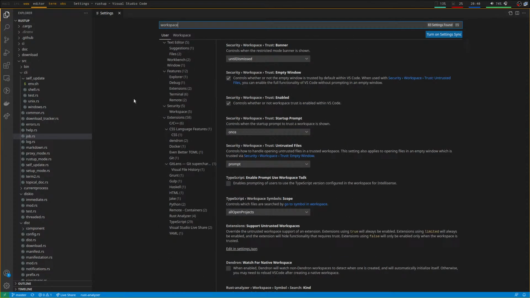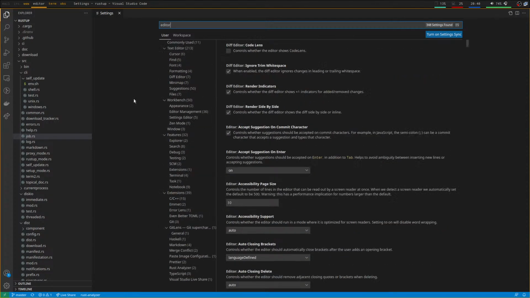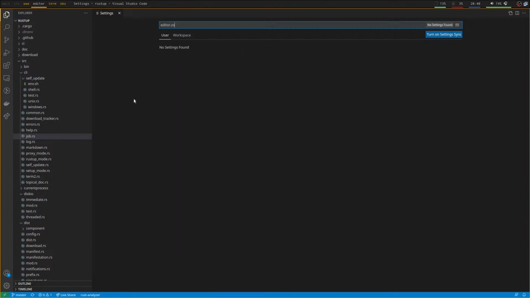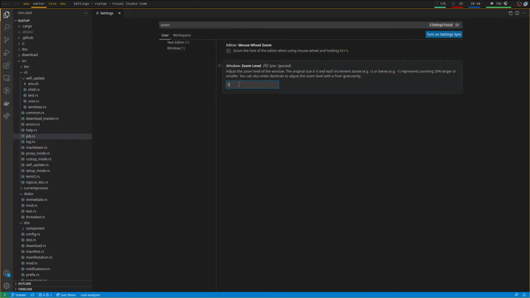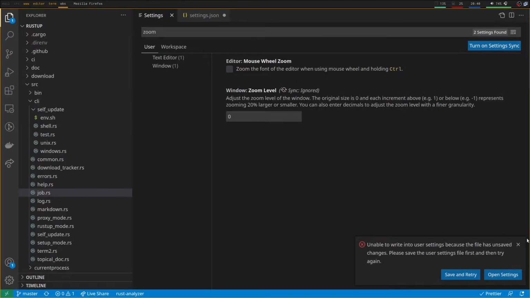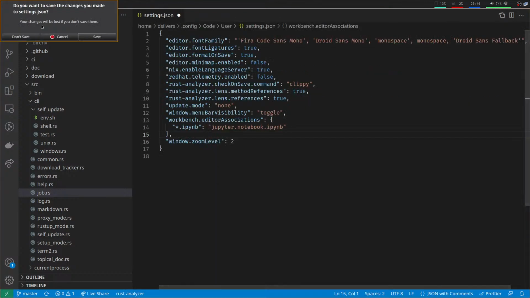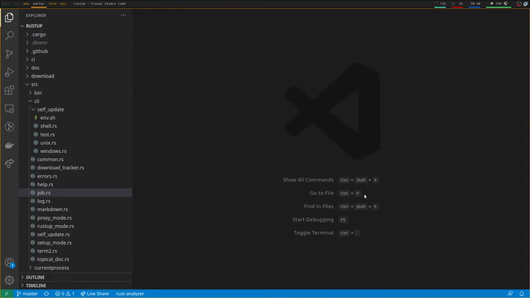Workspace. No, it's editor. Zoom. Window.zoom level. There we go. That's going to be a 2. Unable to write settings because internal error. Great. Yes. All I wanted was to avoid seeing that complaint about setting size not changing, but never mind.